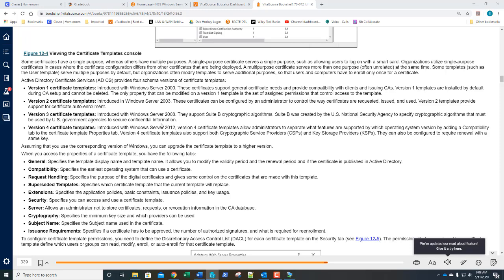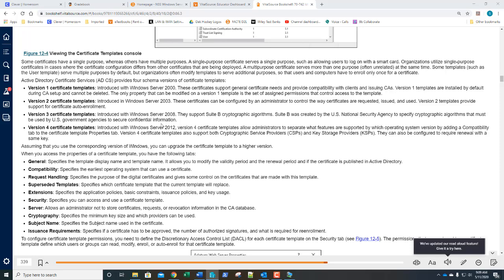Version 3 certificates were introduced with Windows Server 2008, and they introduced the ability to support what's called Suite B cryptographic algorithms. This was created by the NSA, the National Security Agency, to specify cryptographic algorithms that have to be used by the US government. This is so we can better secure confidential information.